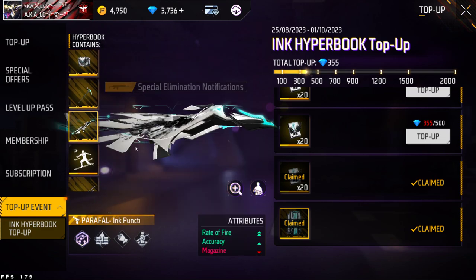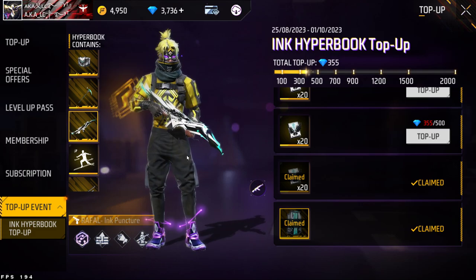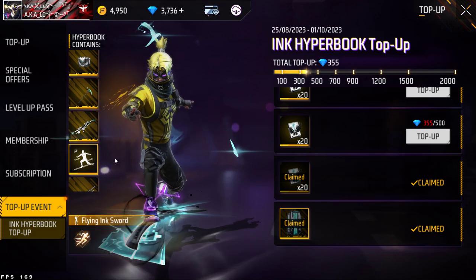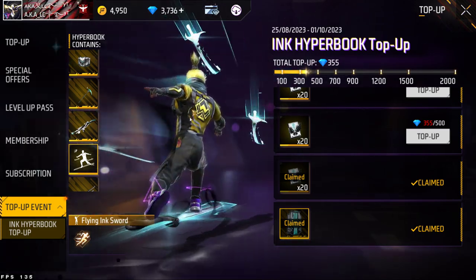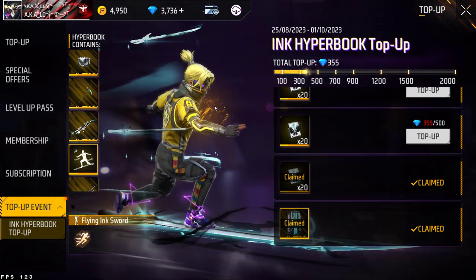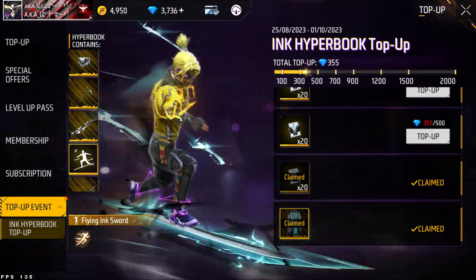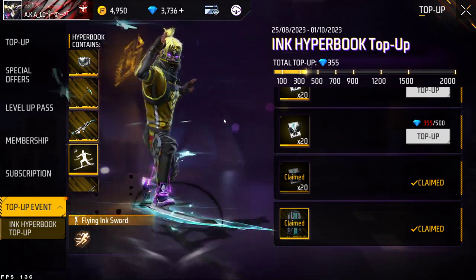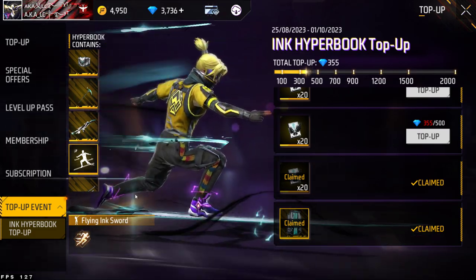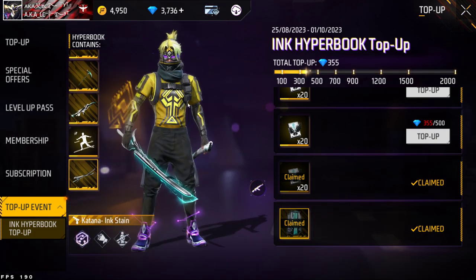The sight is also amazing. This powerful gun skin is also quite magnificent, and I don't know how this is going to be implemented when we are running. This is a completely different thing. I thought this was going to be a skyboard or a skywing, but no, this is a running animation. And this is the new sword.